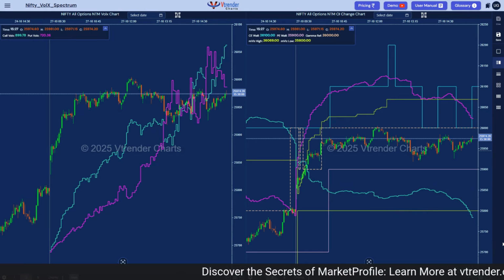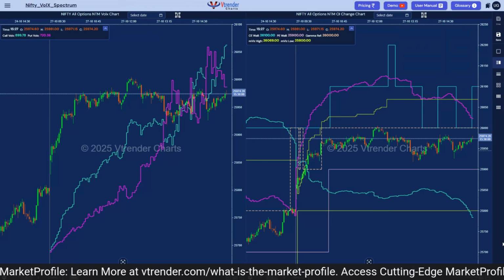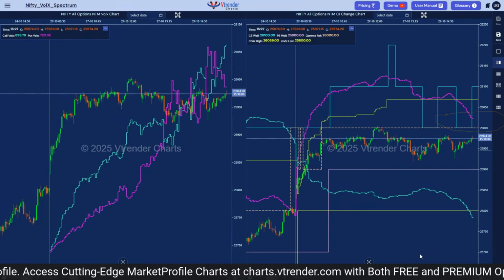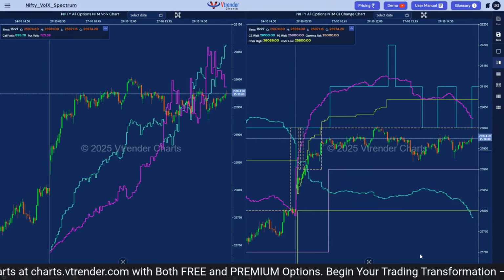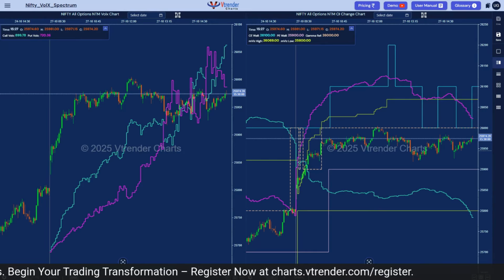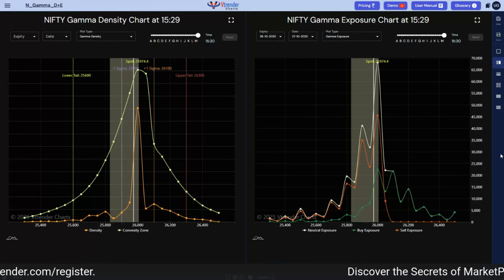So it is important to recall that 26,104 was the failed auction in spot we got last week. So that will be one important reference for tomorrow's expiry. And the gamma zero level is at 26,000. So I'll come to the gamma exposure chart. And what we have done is we've closed as a short gamma market. So very likely that the 26,000 call and put is being targeted by the writers. And we will have to keep an eye out on that for tomorrow and see if that is adding up OI or it is reducing OI.